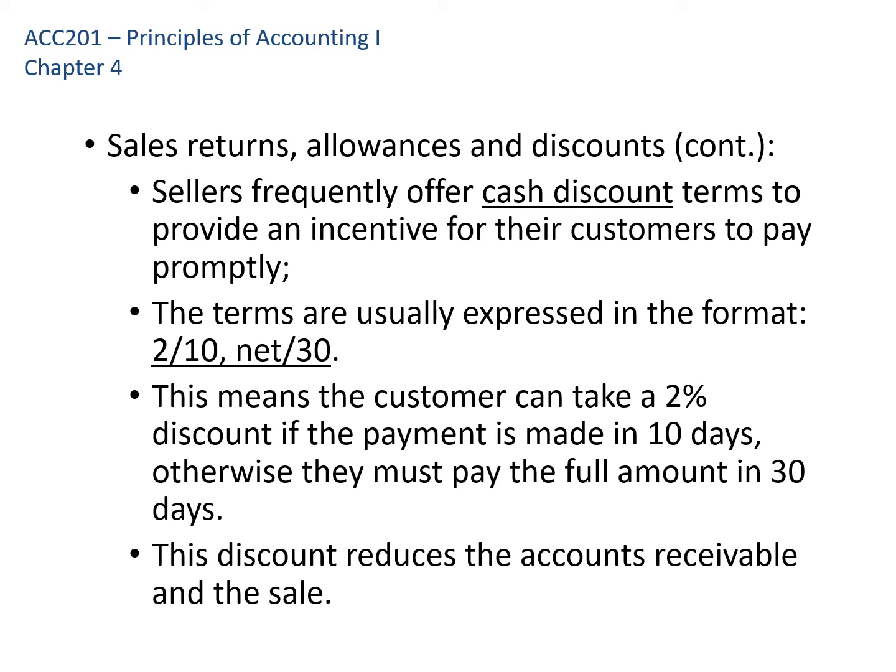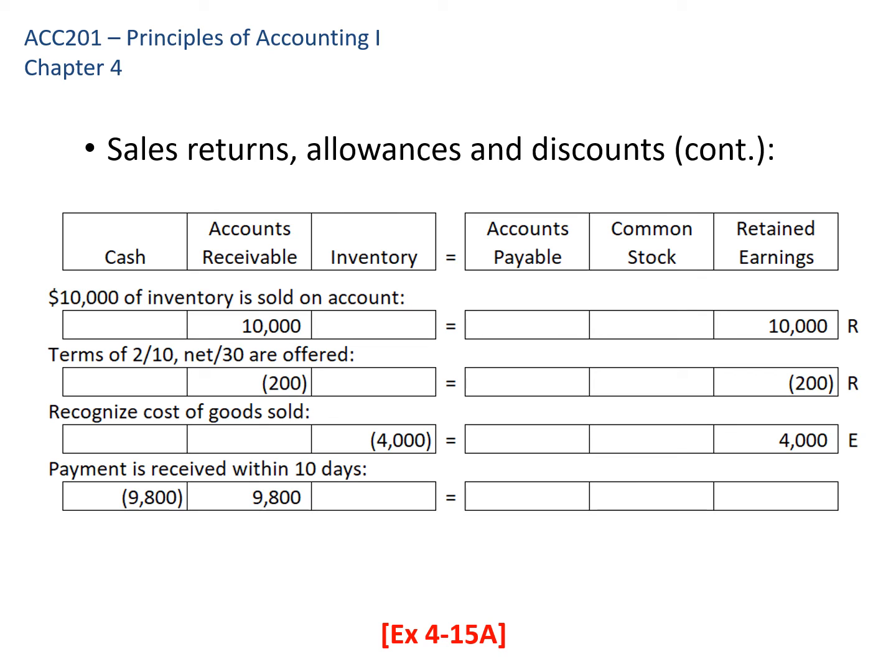So that discount reduces the accounts receivable and reduces the sale. So the way that looks here is we record a sale of $10,000, so accounts receivable and retained earnings. We recognize the discount that we've offered, so negative $200 on receivables. The customer, we believe we're actually going to get $9,800, and we reduce our sales by that amount. And we recognize cost of goods sold. And again, I have perpetuated that error of the $4,000 under retained earnings. You can tell I copy and pasted that. Sorry about that. And then when I receive the payment within 10 days, I increase cash and I reduce accounts receivable. Another error there. Sorry about that.